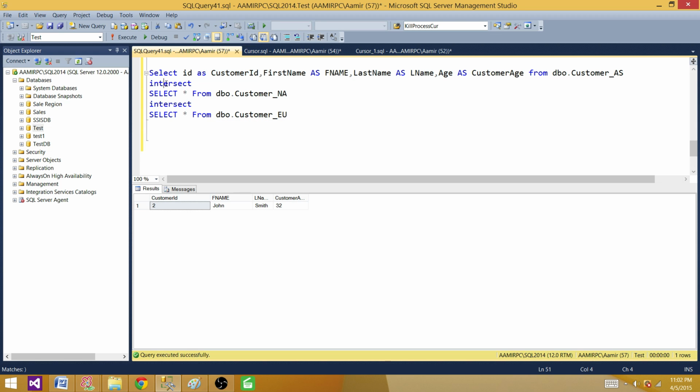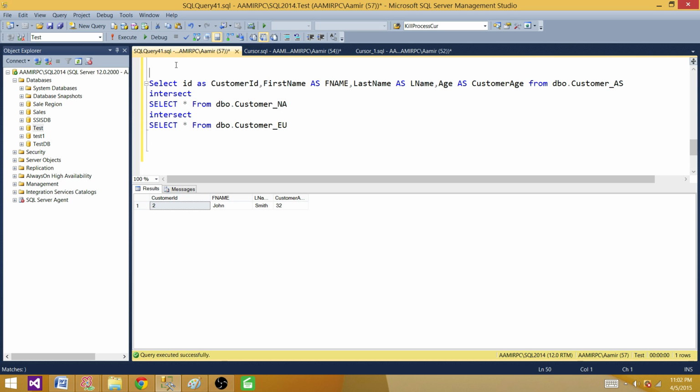You can use the intersect with your derived queries, you can use it with CTEs. Maybe you want to join 10 tables or 20 tables, and then you want to intersect the output of those queries with another set of queries that you have used as a derived query or CTE. You can use that. So intersect doesn't really have to have a straightforward select from the table. You can always use derived tables and all that.